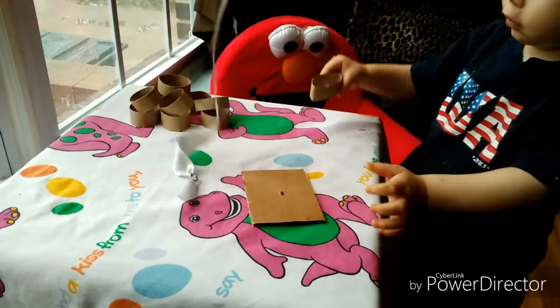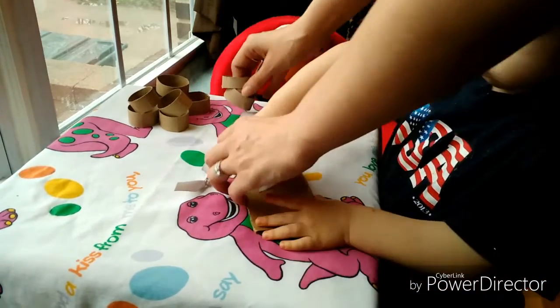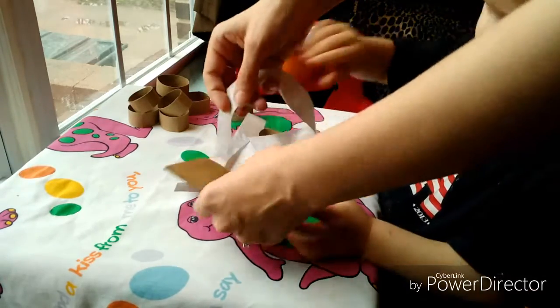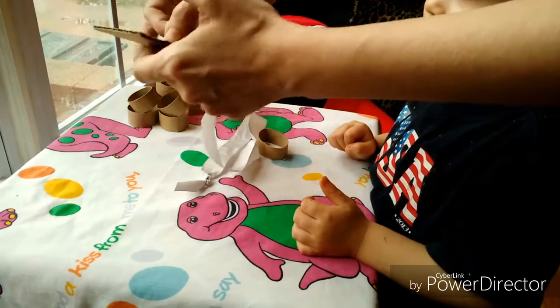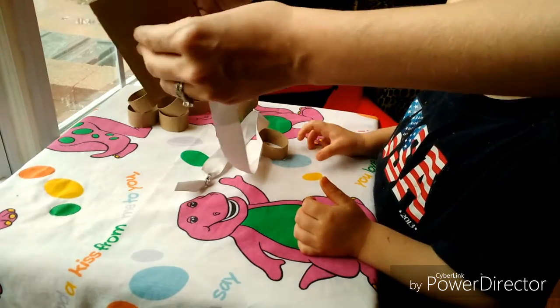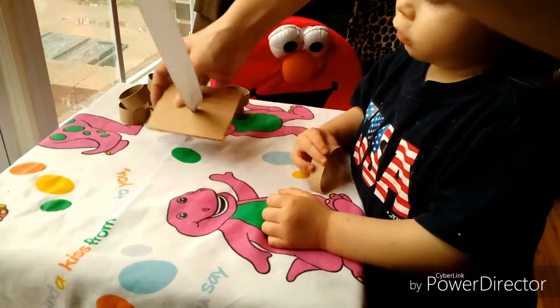All you need is a piece of string or yarn or some ribbon. We have some ribbon here, about a foot and a half, 2 feet in length, and some cardboard with a little hole in it to thread through your string or whatever you're using.